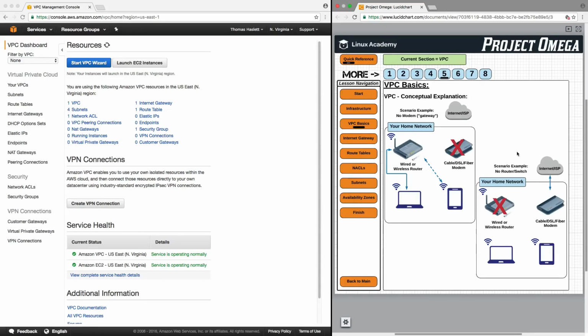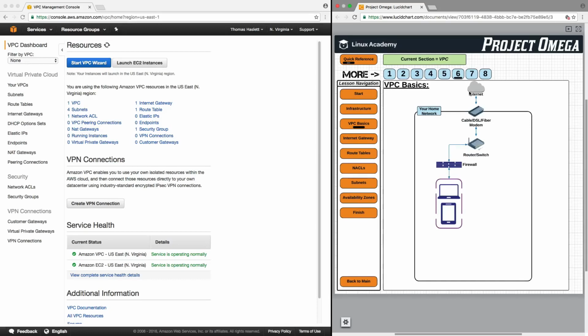connection. However, if we switch that around and your wireless or wired router was disconnected or disabled, you would actually still have an internet connection coming into your home or your private network because the modem would still be connected to your internet provider, but your computer or phone would have no way of actually connecting to the modem. So you need every one of these components in order to have a fully functioning, working network that has internet connection.